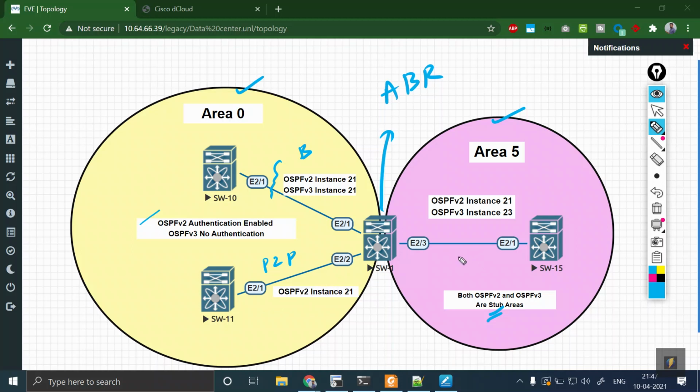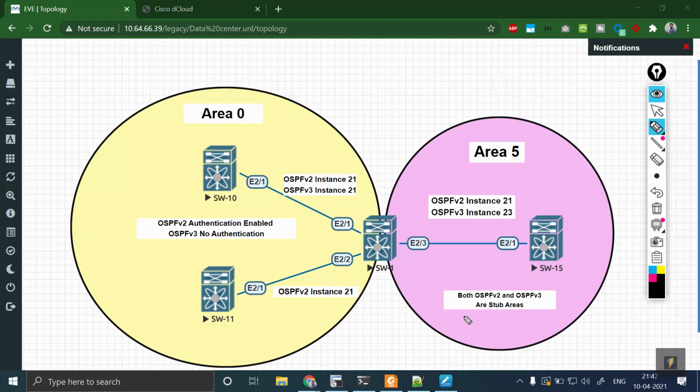Here we are going to go back to broadcast OSPF, but then we will enable v4 and v6 again. But here you can observe that the v4 instance process number is 21, whereas v6 is going to be 23. So in total we are going to have only one process for v4, which is 21, and for v6 we are going to have 21 and 23. So we are going to have two v6 processes, as you see here, and only one v4 process, which is 21. Cool. So we'll understand more as we get into it.